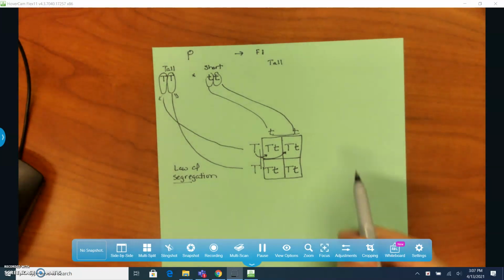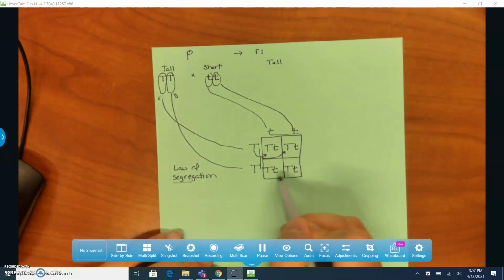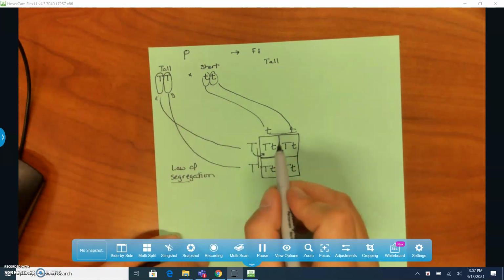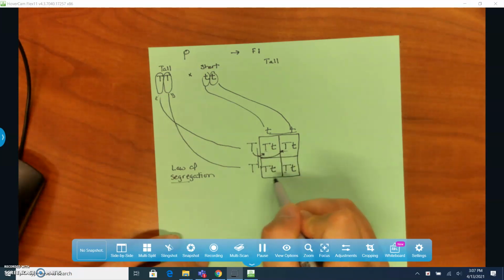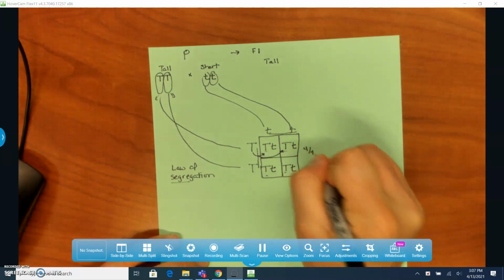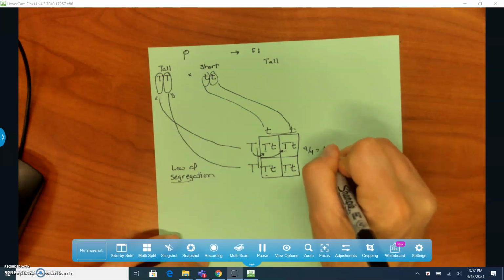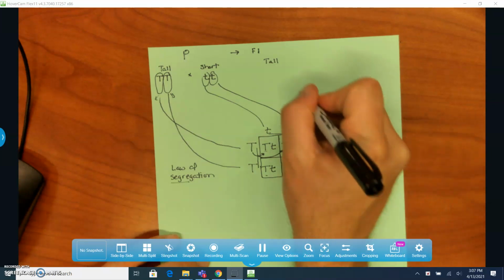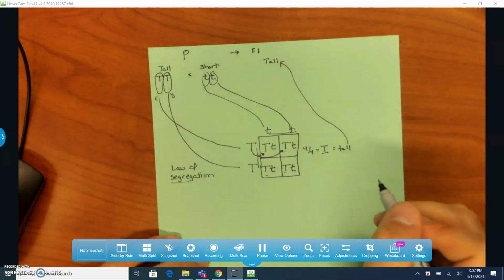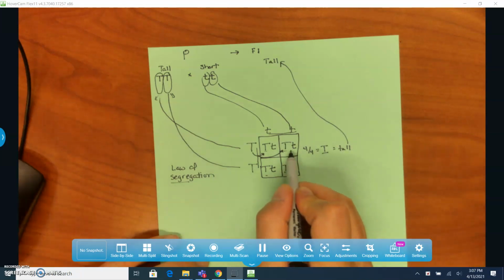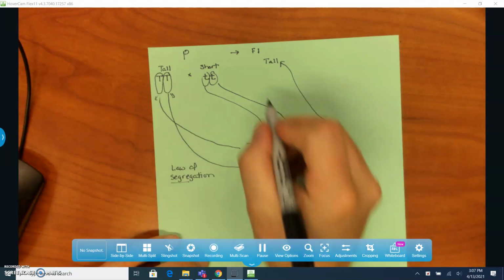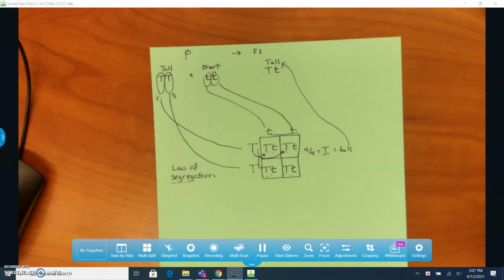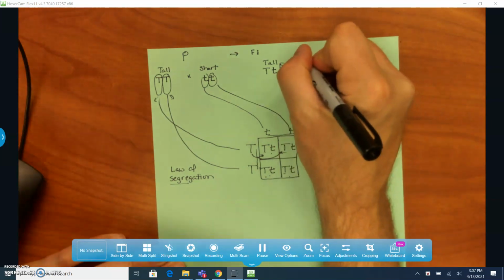Now what we have are the possible combinations of alleles for the offspring between these two plants when they were crossed. And we can see a dominant allele in every box. So it looks like 4 out of 4 offspring will have a dominant allele, which means they will be tall, which explains why the F1 was all tall. We now know that every single one of those offspring in the F1 also had one big T and one recessive allele. But how about the F2?